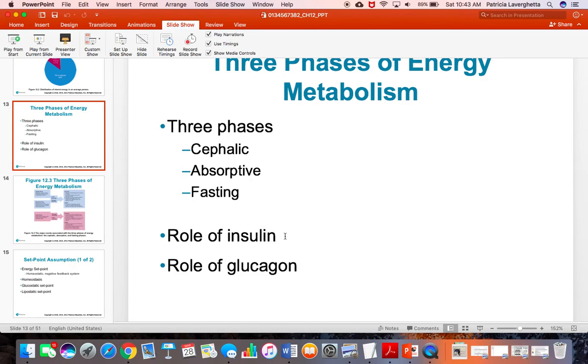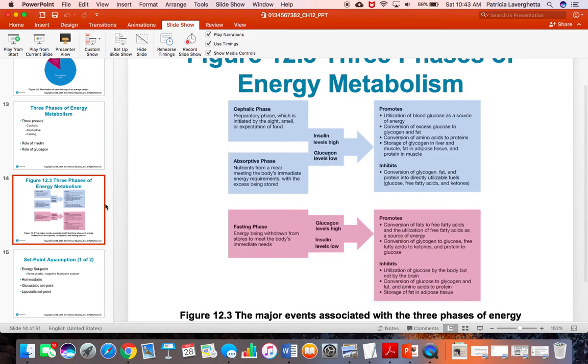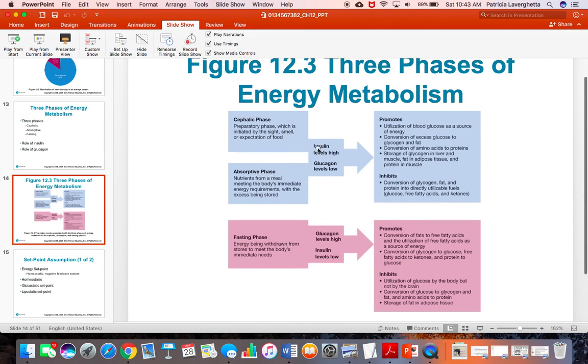Without proper insulin, cells begin to starve, essentially. But here you can see the different phases, and you can see there's this interplay with levels of insulin versus glucagon and so forth, and you can look at all of this here. So you can see, for example, the cephalic phase. This is the preparatory phase. You're getting ready to eat. Insulin levels tend to be high. That's getting ready to start that meal. Insulin tends to go up because after eating, when glucose and so forth become available to the cells, it'll get into those cells.